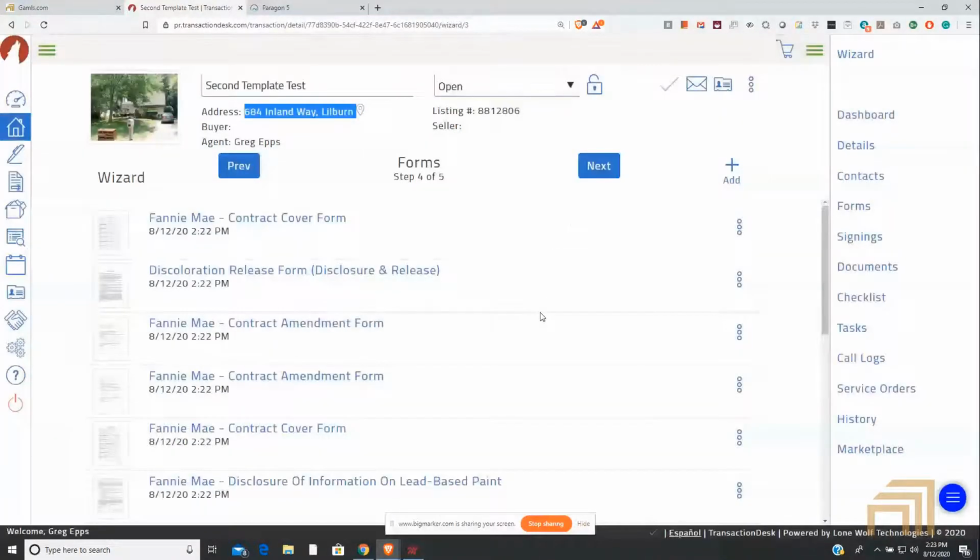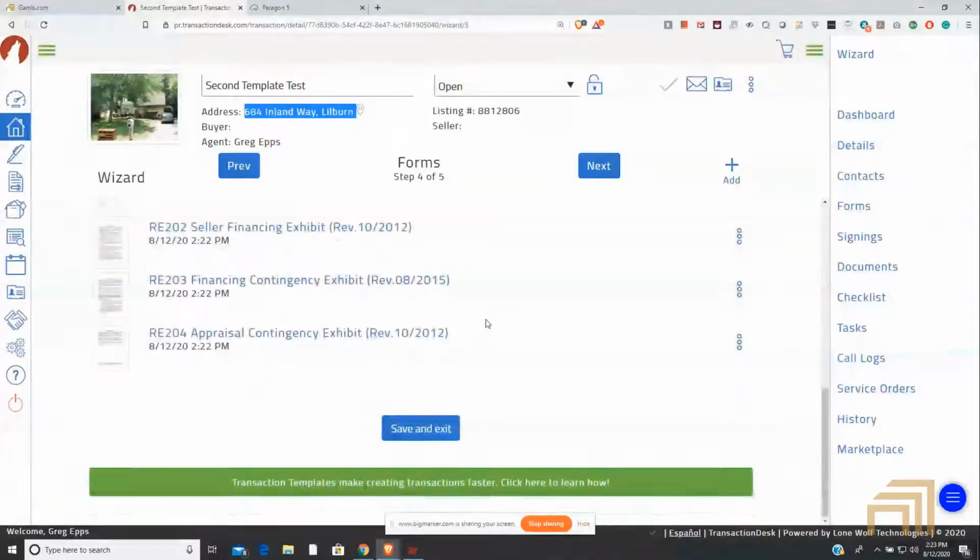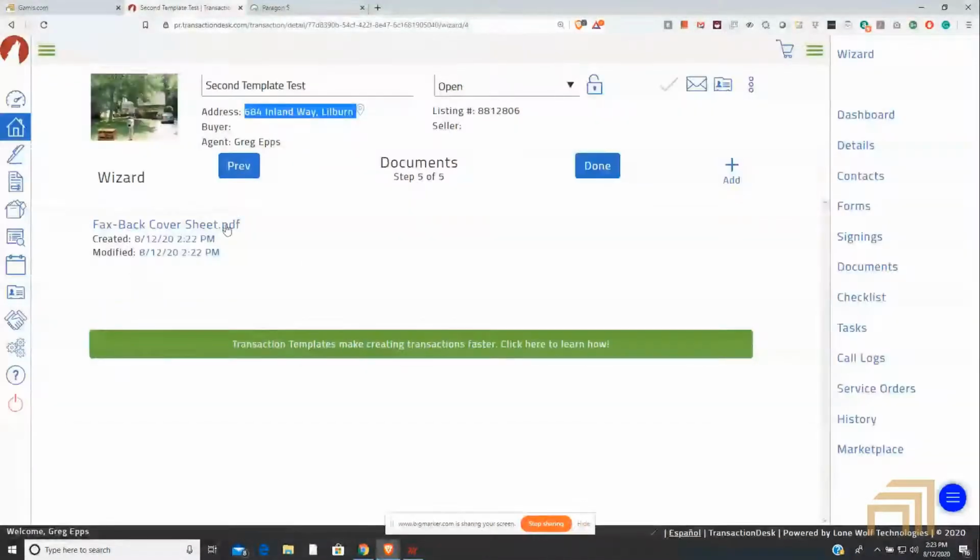Like we did the last time, since I'm using the template and I've already pulled in all those forms, it's going to pull in all those forms for me. And then finally, we've got our FaxPack cover sheet. So just to reiterate, we're piggybacking on the traditional sense of you going in and manually entering all this information. Because now, if you're in Transaction Desk, you can simply put in the list number, select your template, and it's going to pull in all the listing information from Paragon, and all of the transaction template information from the template that you just created. Makes it a lot easier for you to get started.